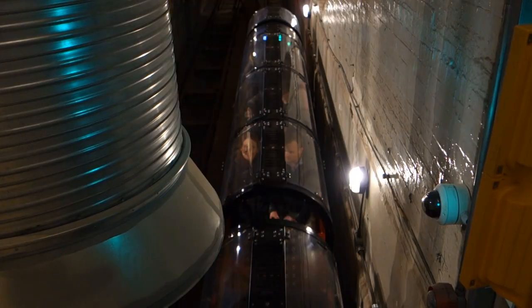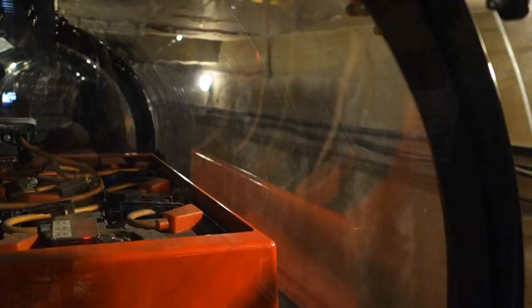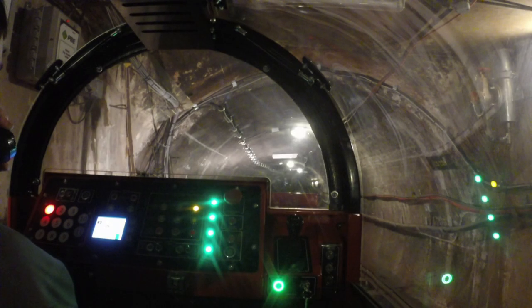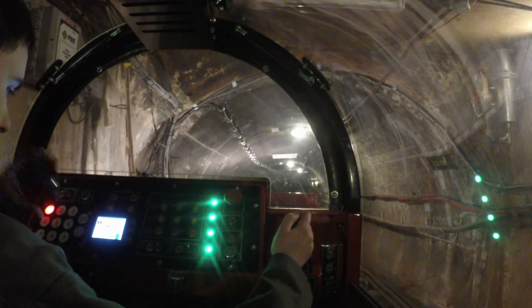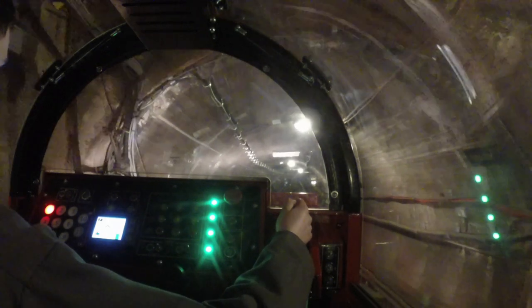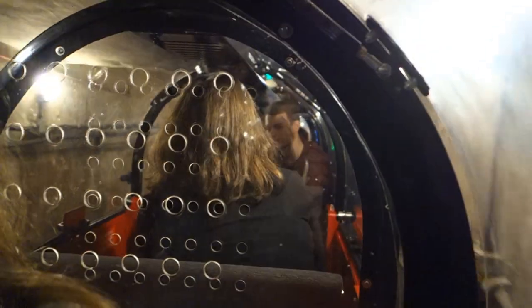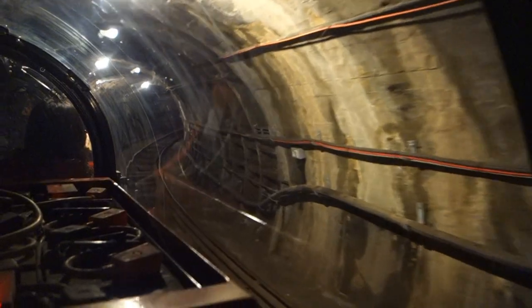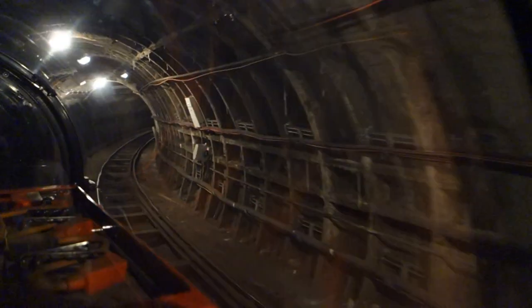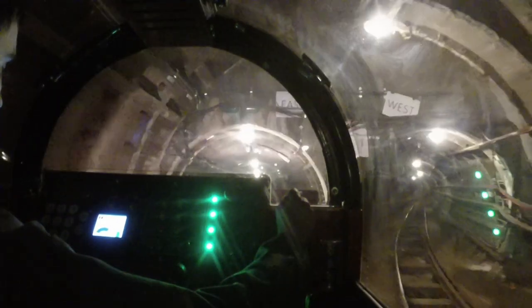Hello and welcome to Mail Rail. You're about to explore some of London's hidden underground postal railway. I'm Andy, your guide today. Ladies and gentlemen, please do not lean against the doors or the canopies as this will stop the train from moving. This unique narrow-gauge railway was designed to carry mail, not people — so if you're feeling a little cramped, that's why. Although we have a driver today, the original mail trains were driverless: a huge network of automated electric trains running right under central London, carrying mail between main railway stations and sorting offices, much faster than along the congested streets above.